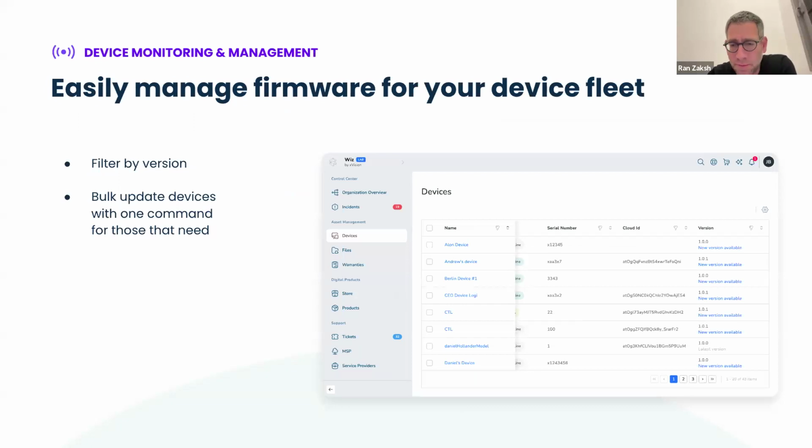Another feature that we added is basically an easier way for your end users to track the availability of new device firmware versions. As we have more traction on the platform, we see more and more updated firmware versions for the different models. So we want to make it easier for the users to understand that there's a new version and trigger an update. In this view, it's quite easy to see whether there's a new firmware available for a device, and you can filter the list and find all the devices that require an update, and you can even initiate a bulk update of the firmware for all devices of the same model.